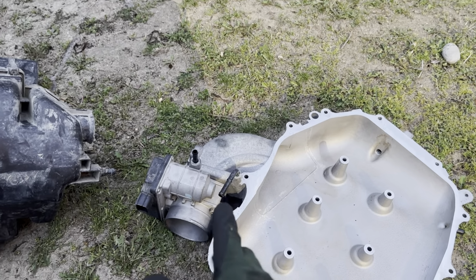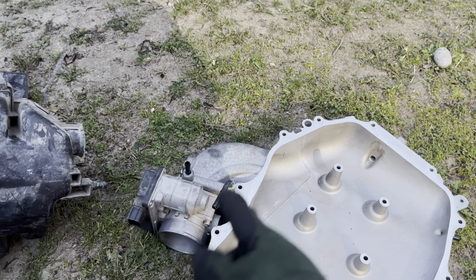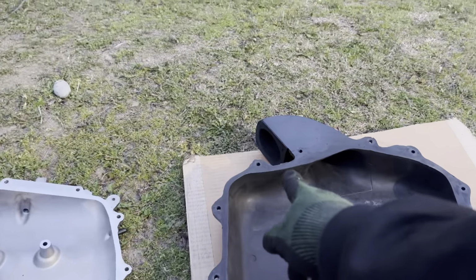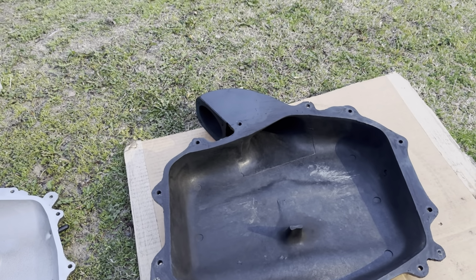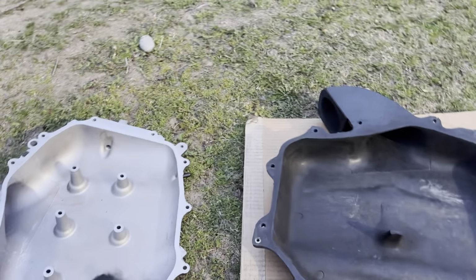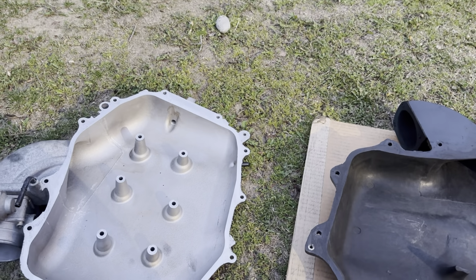Again, you guys know I rebuilt this motor with all new seals and everything, so mine came with a new gasket, a new metal one. I'm just going to swap that over here. I'm going to get my tool, take the throttle body off and swap that over. Then once that's done, I can put the air plenum on. But before that, I'm going to show you guys what to block off for the coolant passages. So let me get my tool and I'll get back to you guys.